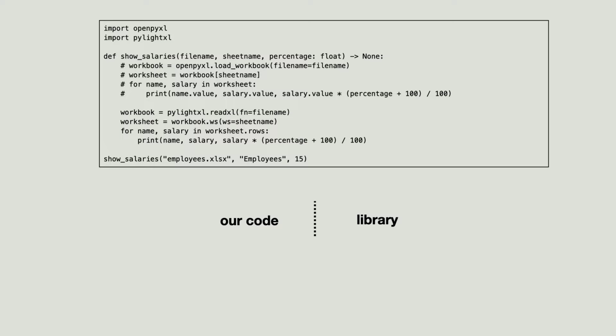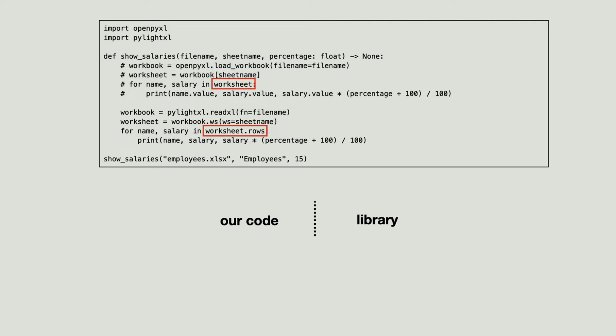But here comes the question. What should it describe? Notice in the code that OpenPyExcel needed to access cells with the value attribute, and PyLiteXcel could do it directly. OpenPyExcel could iterate the worksheet, and PyLiteXcel iterated the worksheet by accessing the row attribute. Their interfaces are different and contain proprietary data types.